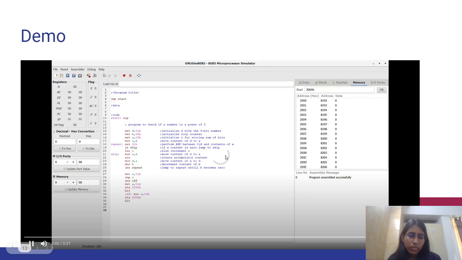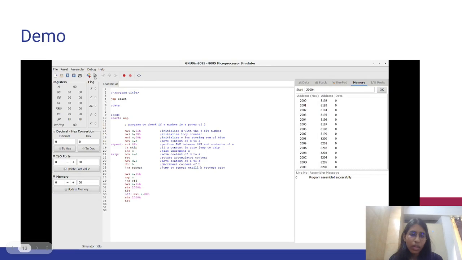Now here's a short video that I made from the code that I've written. As we can see, I have initialized the given 8-bit number as 01 initially, which is 1 in decimal, and we can see that the output is 1.